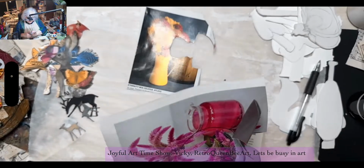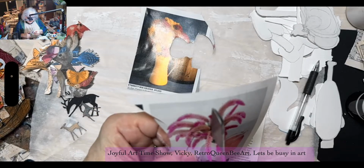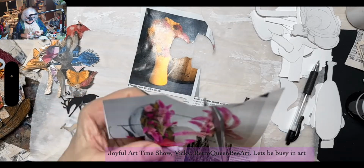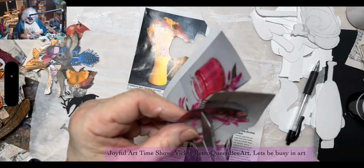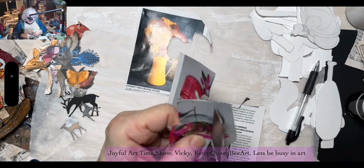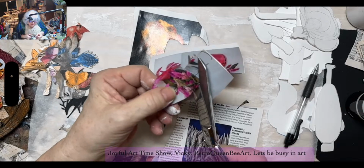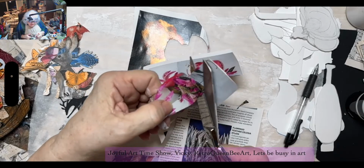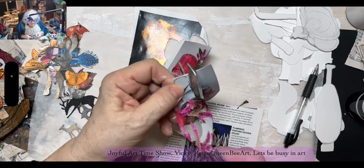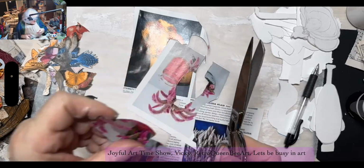I don't know if I'll use all this ephemera, but I collected it all and gathered it around me so that I have enough to choose from when I start layering on the music. I'm not sure if I might paint. I might paint a little bit more. Okay, where is that? Oh, there it is. I might paint a little bit more on the thinking, but I'm not going to know until I lay some of this stuff down.